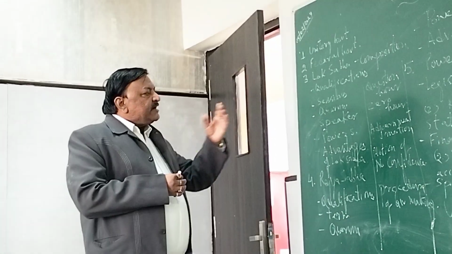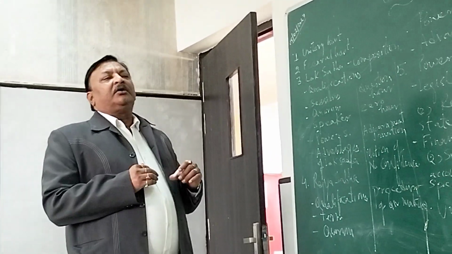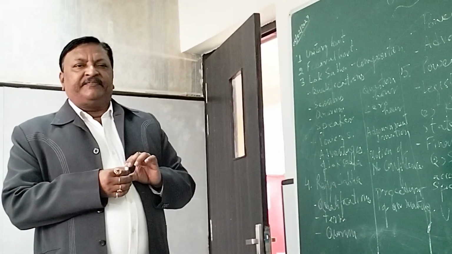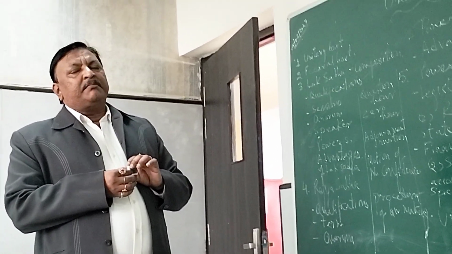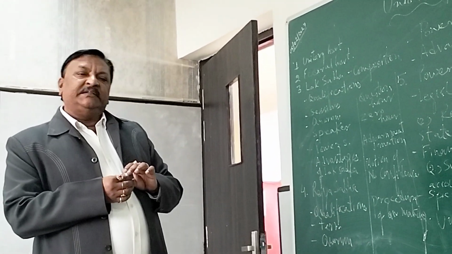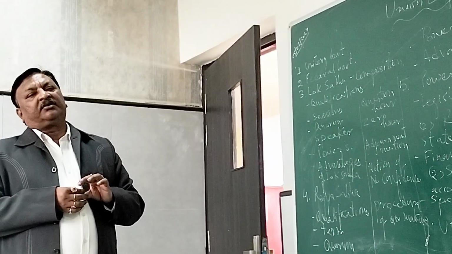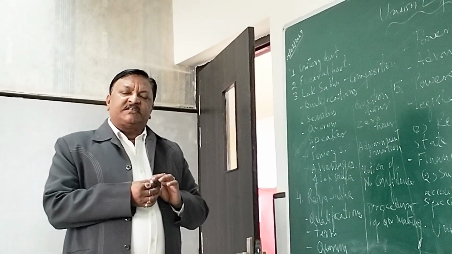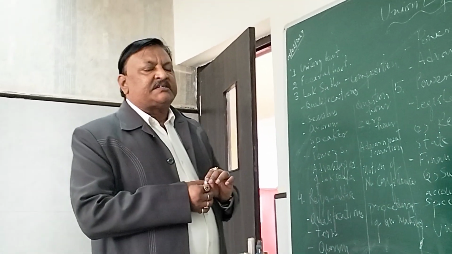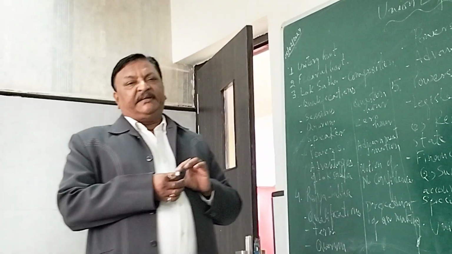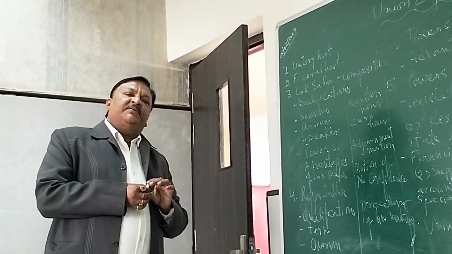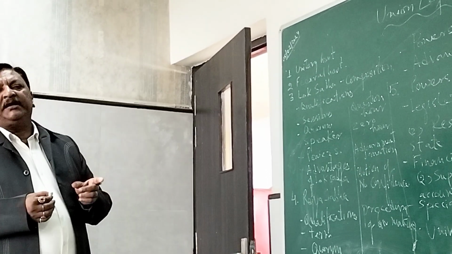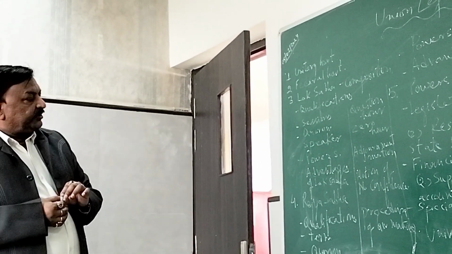Now, in the same topic, I will be telling you about the quorum needed for the Rajya Sabha also. The definition is the same. It is the minimum number of members that should be present in the Rajya Sabha for carrying out the work of the Rajya Sabha, and it is 10% of the total strength of the Rajya Sabha. The maximum strength of the Rajya Sabha right now is 250 members. So if we take out 10% of it, that comes to 25. That means a minimum of 25 members should be present in the Rajya Sabha for carrying out its work.